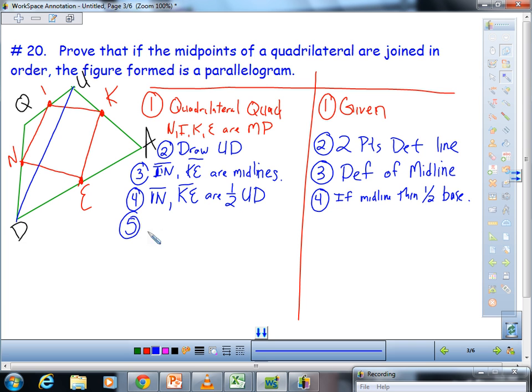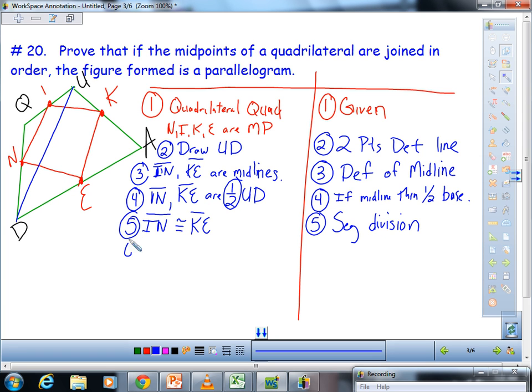Excellent, Nitin. So now I'm going to say that, actually, give me one more step. Now I'm going to say IN is congruent to KE. Again, this is a good exercise for you guys just to practice what the reasons would be. So what would that reason be? Excellent, Meredith. That's division. If you called it multiplication, you'd also be correct. We're either dividing it by 2 or we're multiplying it by 1/2. Okay? So segment division.